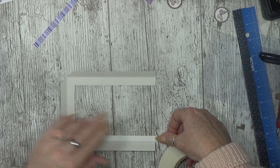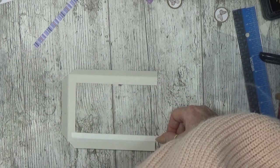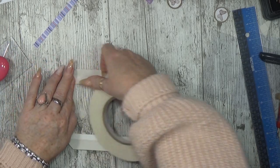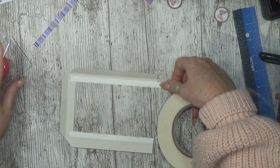Stay as close as you can get to the edge.